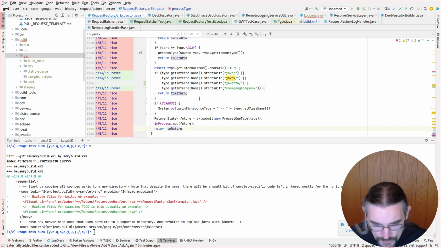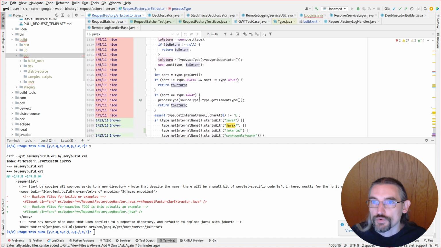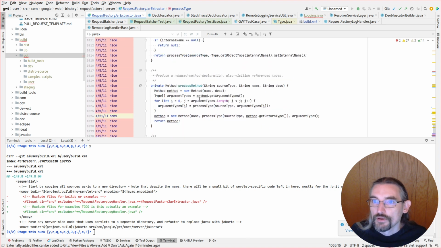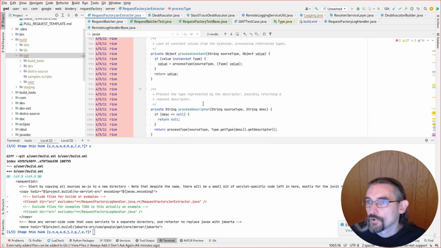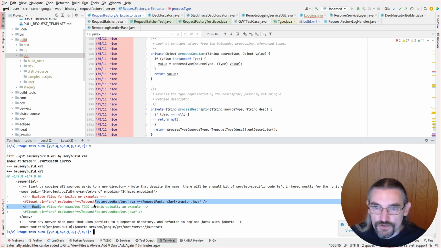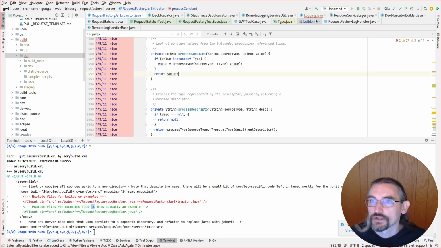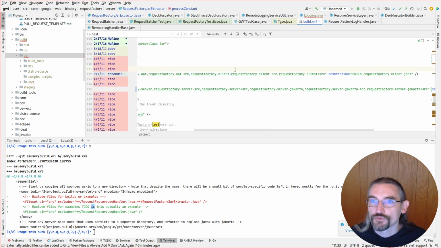But it makes it a lot harder to describe entities using your default entity persistence system if your client code has to be dependent on that, and your server has to replace those entities with something else. Anyway, it's just weird. But whatever, we're not here to judge, we're just here to fix it so that we can get the release out. Exclude files to do, is this actually an example? I think that we're going to go ahead and fix that before we go any further.